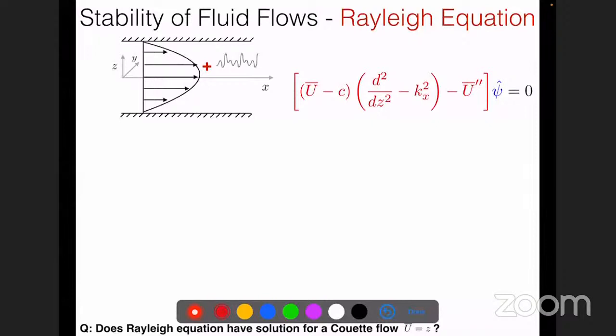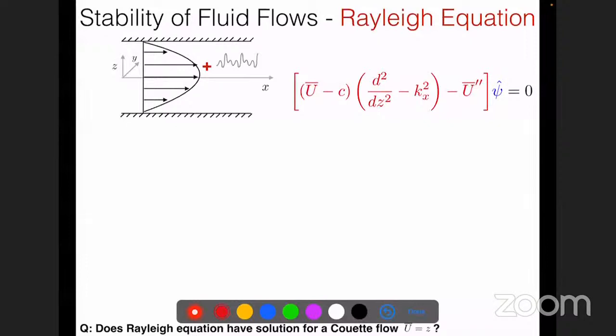Okay, Vishnu has a good question here. He's asking, does the inviscid problem mean the base flow is also inviscid? The answer is no, not necessarily. And if you think a bit, you will realize that the base flow cannot be inviscid. If you ask how the channel flow is generated, how the Couette flow is generated, they're generated due to viscous mechanisms. You move the plate, and due to the motion of the plate, you're transferring momentum into the fluid, and that leads to a linear velocity profile. You apply a pressure gradient, and due to the boundary layer forming at the two plates, you have the parabolic flow form.